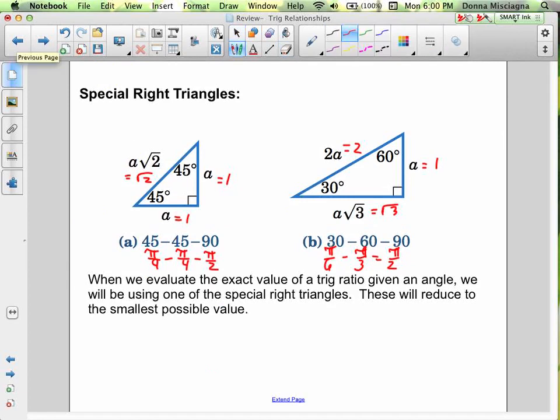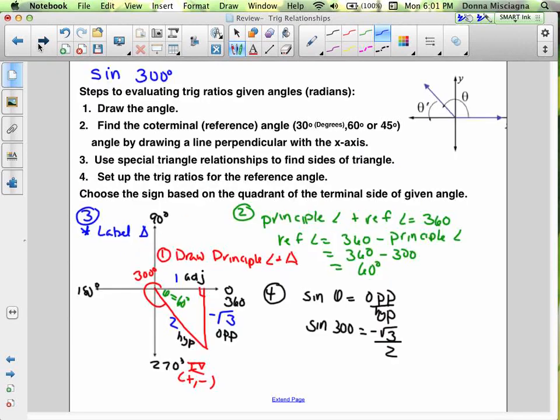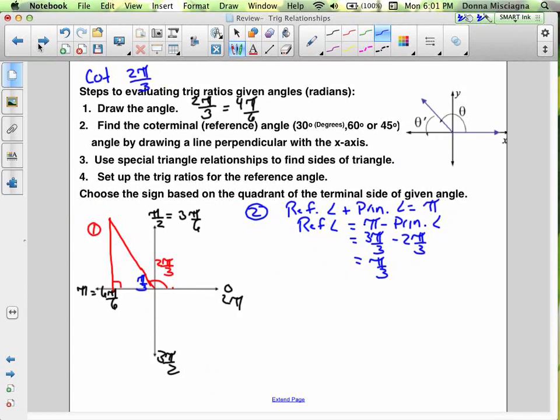All right, so pi thirds is the same as 60 degrees. So that means that the side measure opposite the 60-degree angle, or the pi thirds angle, is going to be the square root of 3. So now let's label it. This is the square root of 3. Is it positive? Is it negative? This is the second quadrant where x is negative and y is positive. So that is going to be a positive value.